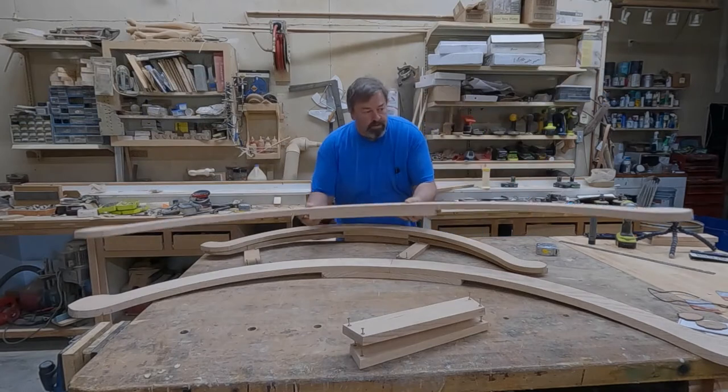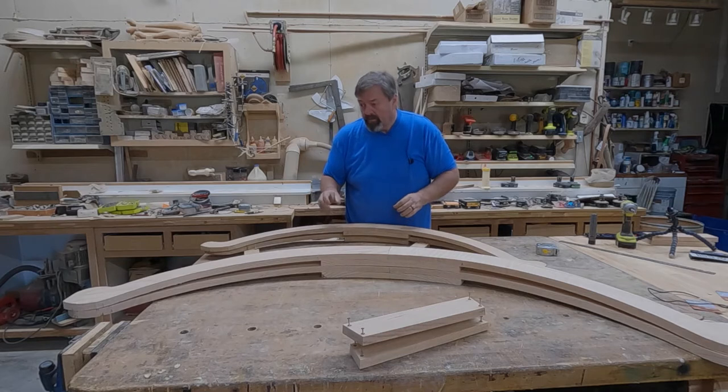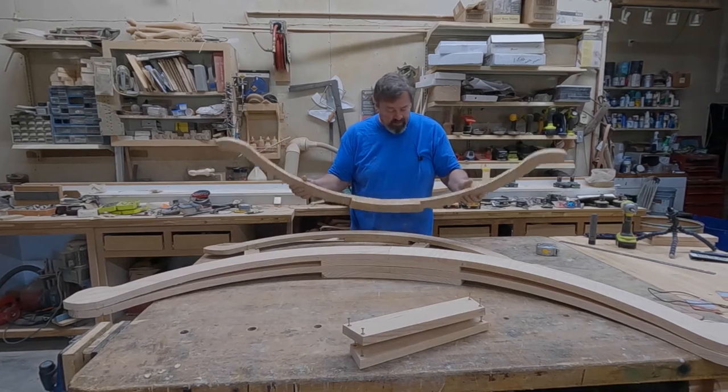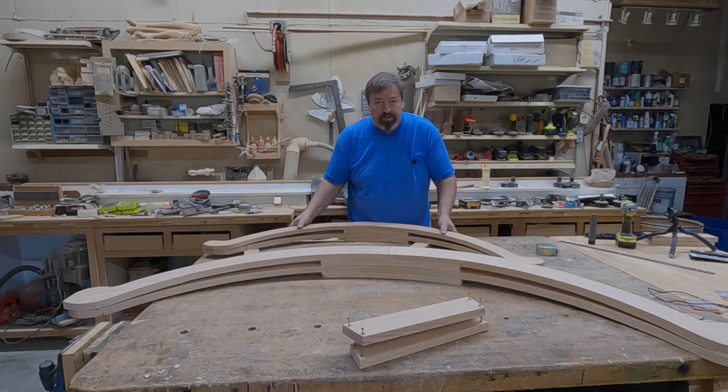Okay, that's all done. We got those cut. Now we can go ahead and we'll clamp these in our vise, and I'll pull the belt sander out, and then we can start fine tuning these and giving them a good sand. And then we'll start gluing up our material for our turnings.